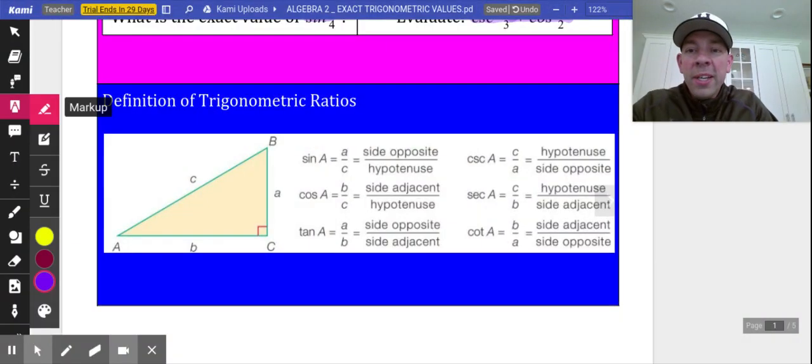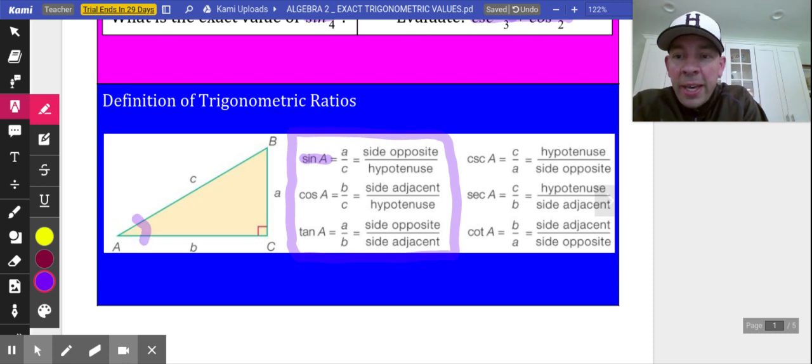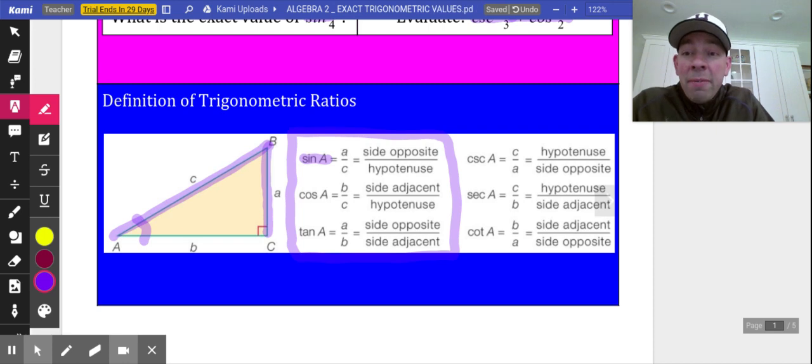So the first thing you'll notice is we have our three traditional functions: sine, cosine, and tangent. And remember, trigonometry is this beautiful idea of, okay, we've measured the sides of triangles, we've measured the angles of triangles. Now we're going to bridge those two together and marry those two. And all we're doing is studying ratios. So if we said, okay, the sine of A, we're standing here at angle A, we want to know what is the ratio of the opposite compared to the hypotenuse? And the ratio is the value of sine.